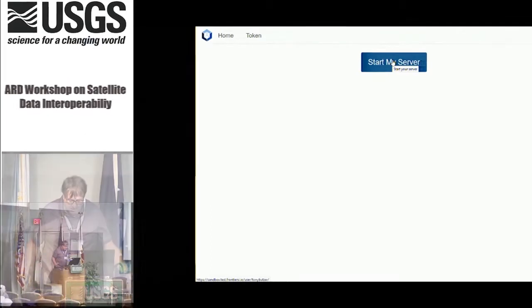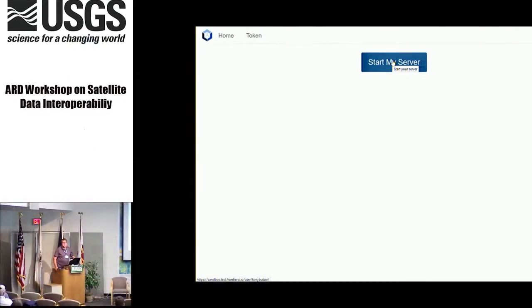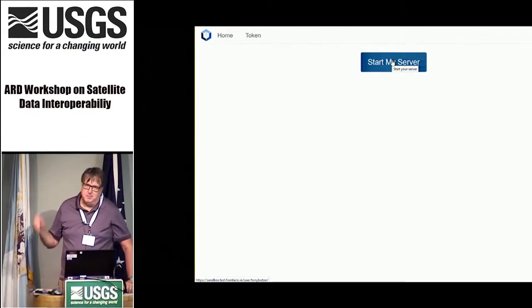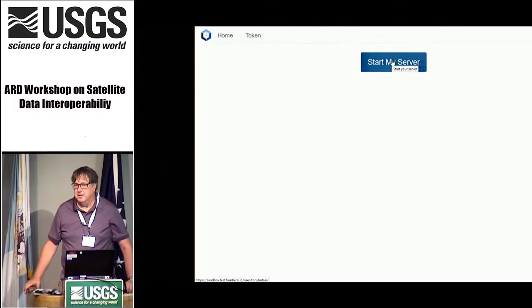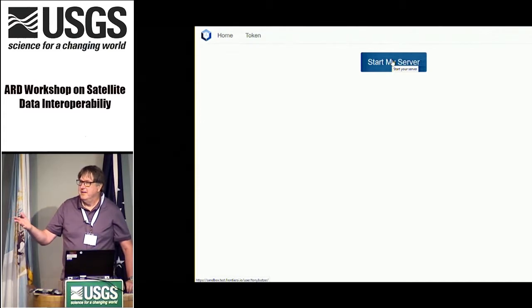So the other concept is that what's backwards in this world is that we go to a portal, we write a machine-to-machine interface, and we pull down this data, and we search for it, and we grab it all down and put it on a local disk. And everybody's explained this problem, so I probably shouldn't say much more than that. But the other model, what I think the future model is, we teleport to the data. We put the data out there in a nice, easy way to use it, easy way to index it, easy way to find it.